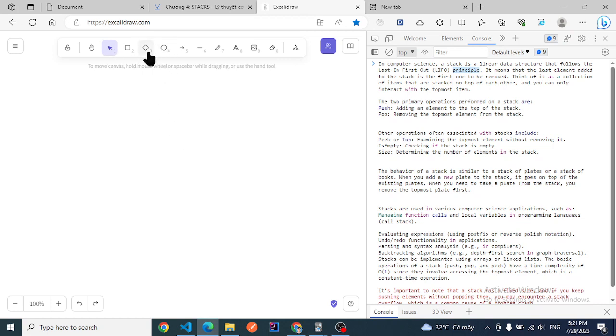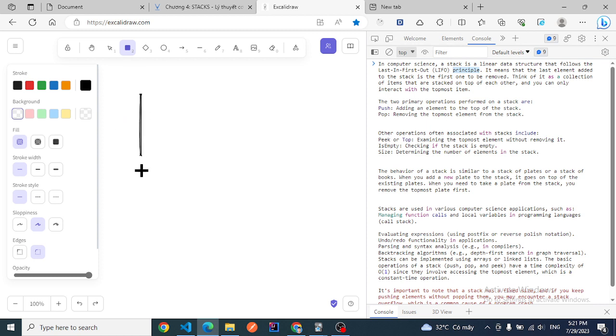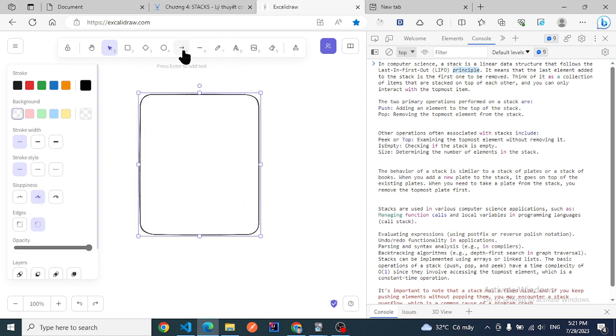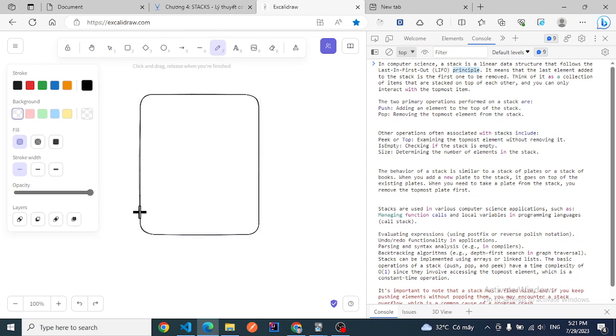It would look something like this. We have a stack like this, like a box, and we have a lot of slots like this.